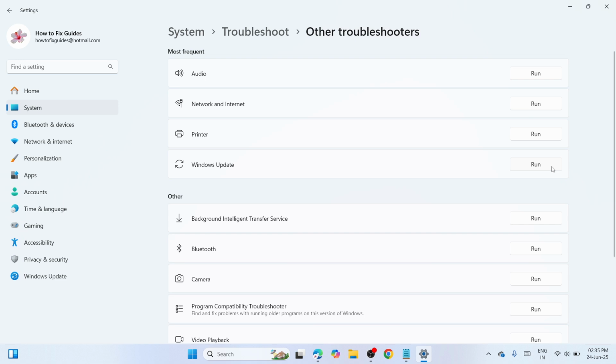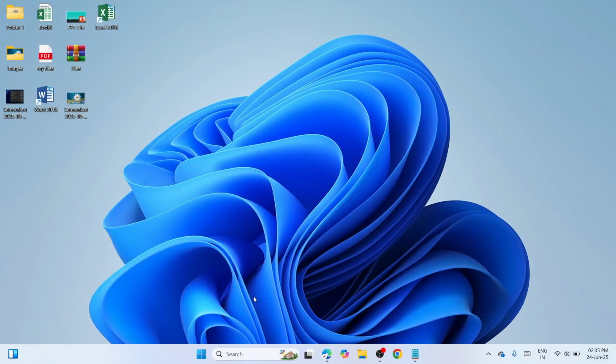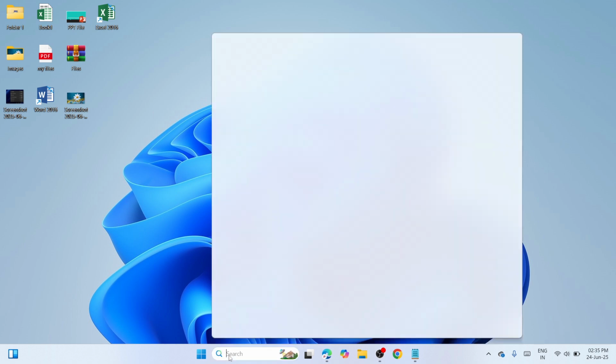Once you have troubleshot the Windows update, you need to run the Windows update again and check if it's working. However, if not, then we need to do file system checker. So by that at the search box, please type CMD. Once you've typed that, wait until you can see a best match, which is the Command Prompt system.